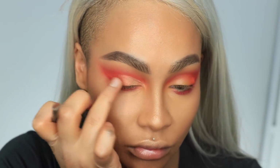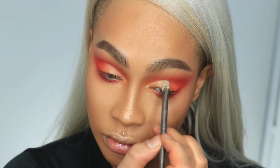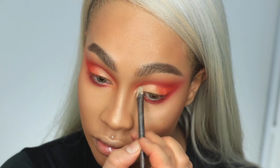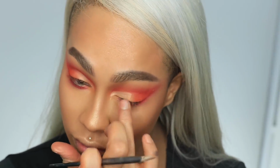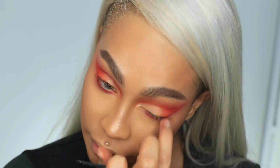that we did earlier. This is going to make your eyes appear a little bit bigger, a little bit brighter, and it's going to give a little bit of separation between the colors. So I want it to still be blended, so I'm blending it right in the center but keeping it bright in the inner corners of my eyes. I want to use the flat side of the brush to get a nice shape, and then my finger to give it a nice blend.